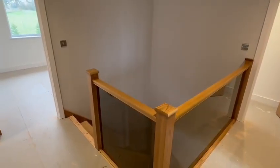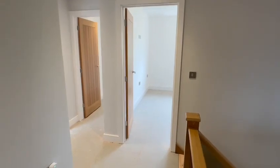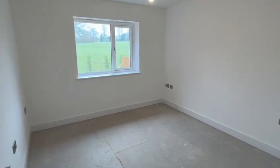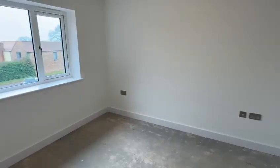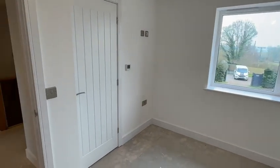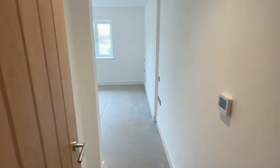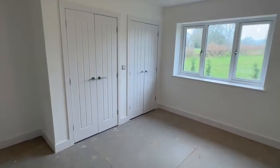The bespoke turning staircase comes up to the first floor landing, with an access hatch to the loft space there. Bedroom 4 is at the rear — a good size enjoying the nice views, and could also serve as a work-from-home study space if required. Bedroom 3 enjoys nice views at the front and also has a built-in wardrobe. The guest bedroom is an excellent size with views at the rear and two built-in double wardrobes.